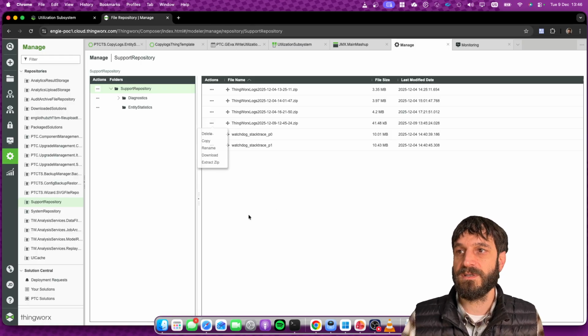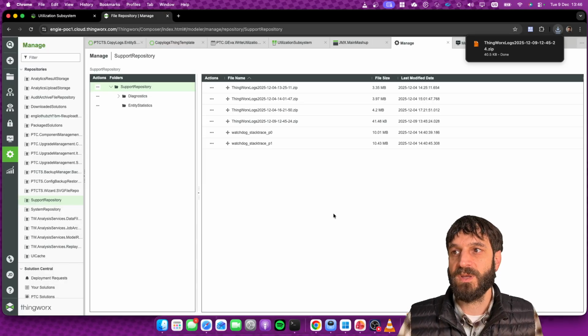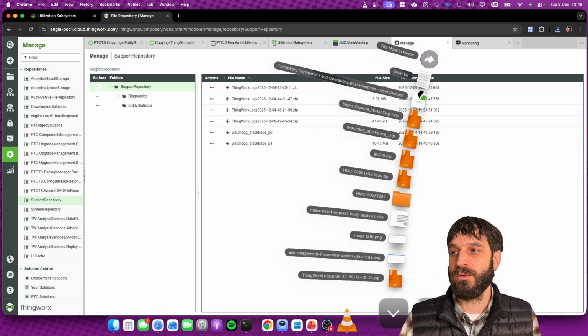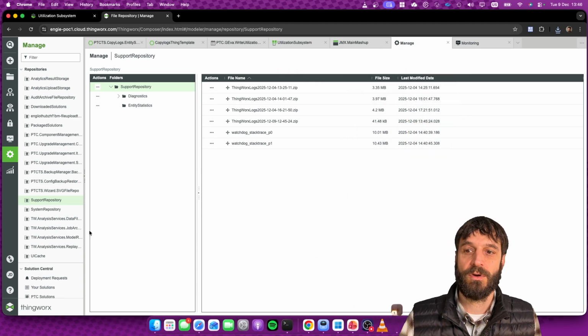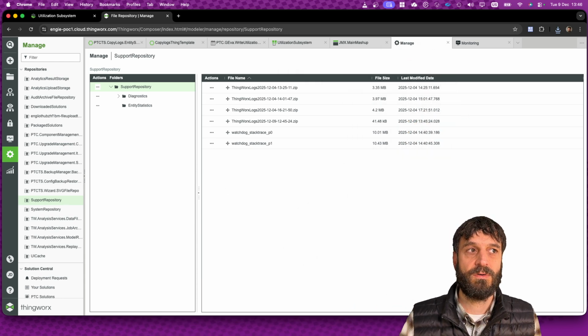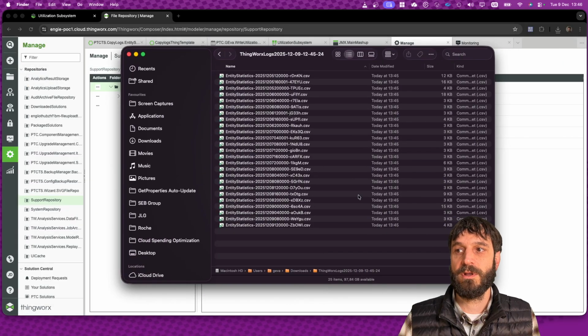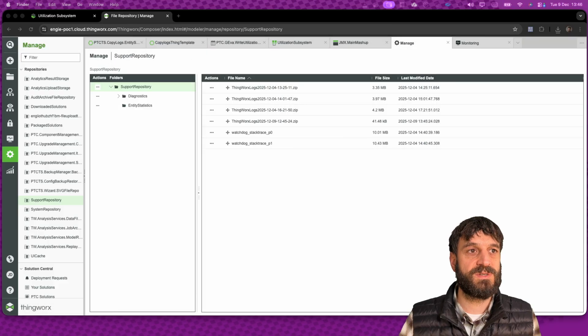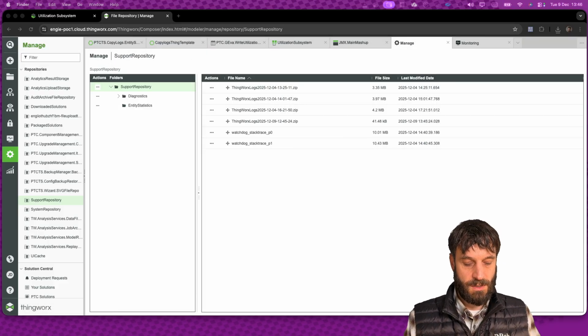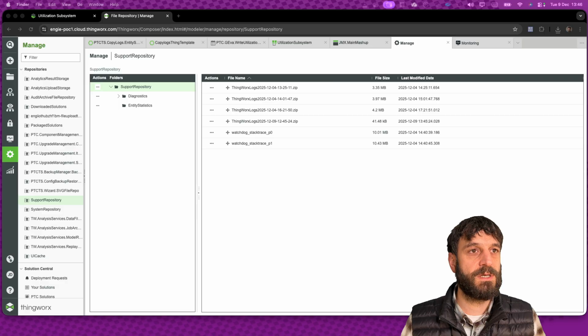So here I have the zipped file containing those files. So here they are, those files, and I'm just going to rename this folder. We'll call it CSV.